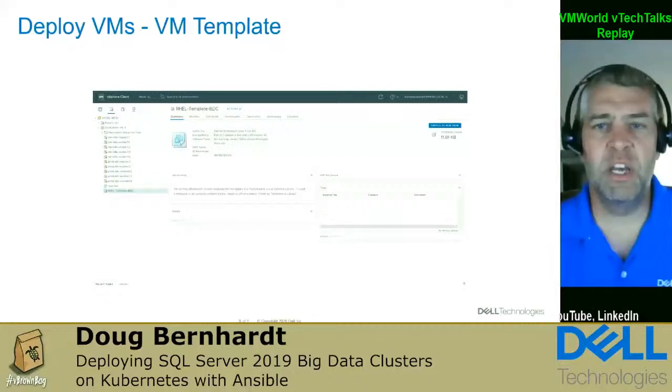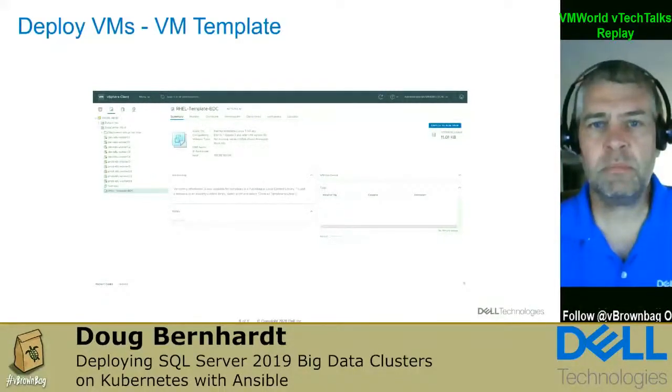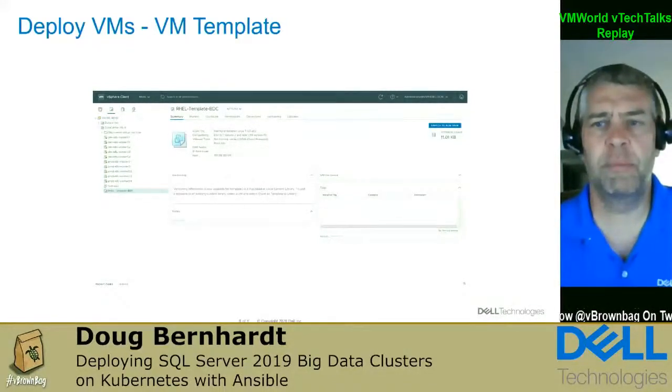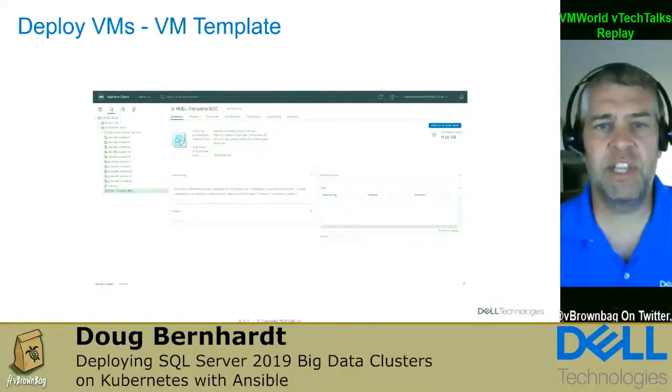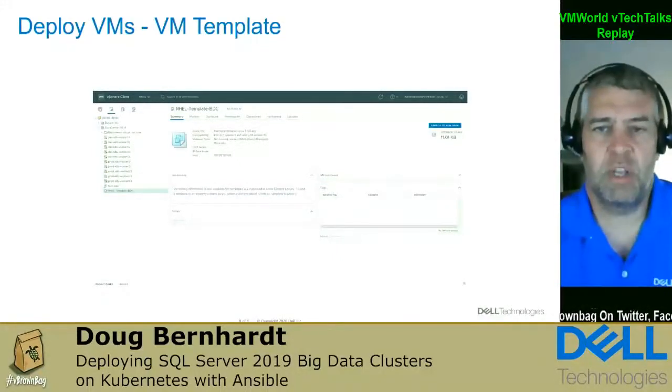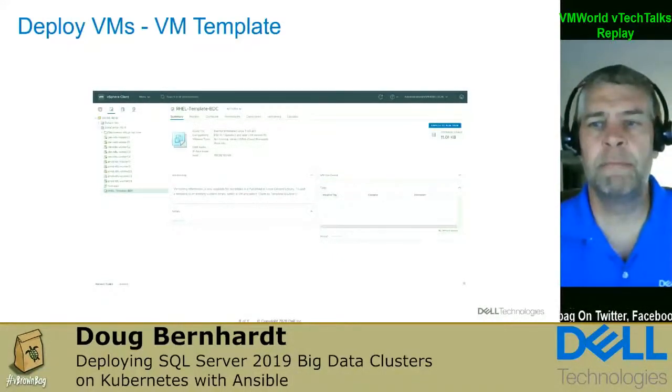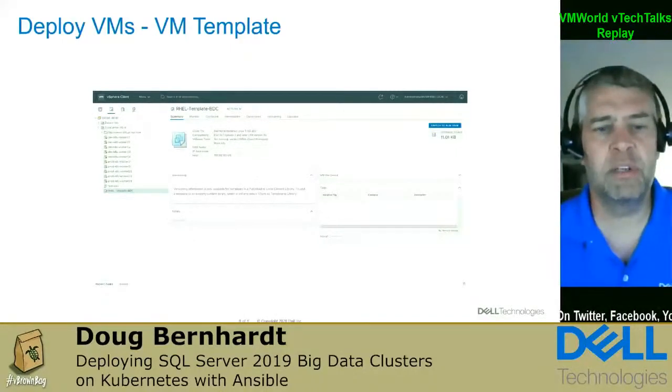The first thing that needs to be done is to build a template to use when creating the cluster VMs. This will be used as a consistent starting point for all of the VMs in the Kubernetes cluster. It's a process that most VMware users are familiar with. You create a VM in the state that it will be the starting point for your VMs in the cluster. Then you shut it down and convert it to a template.